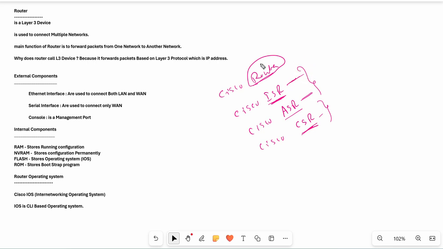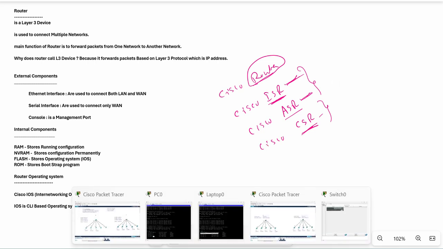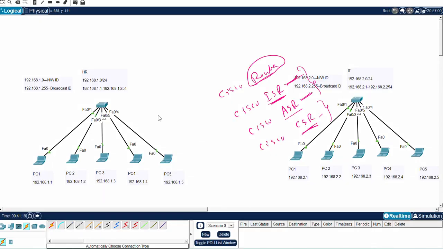In our Cisco Packet Tracer, we can see these ISR routers and ASR routers, and I will show you here. See here, this is a router. Click on network devices, and here is the router section in the bottom line, right? Click on router and see here we have different types of routers. 4321, this is one router.